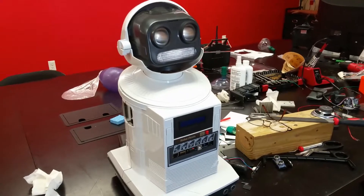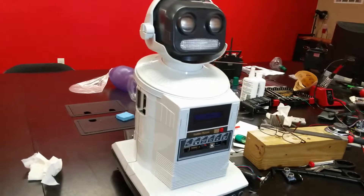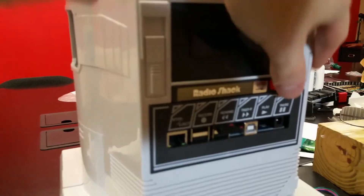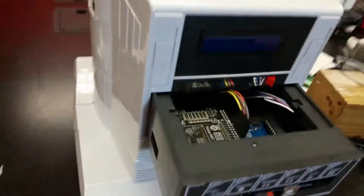Roby is starting to look like his old self - nice and shiny and white, he looks fantastic. I've gotten the computers into the drawer. I'm doing a little freehand videography because I broke my tripod. When you push the button - which is still labeled Radio Shack - the drawer pops out, giving access to the Arduino and Raspberry Pi.